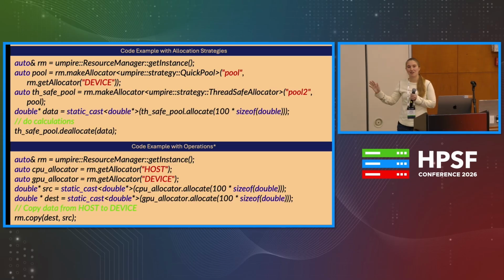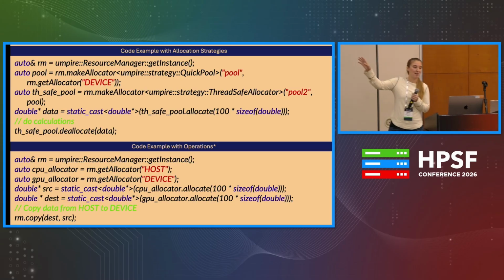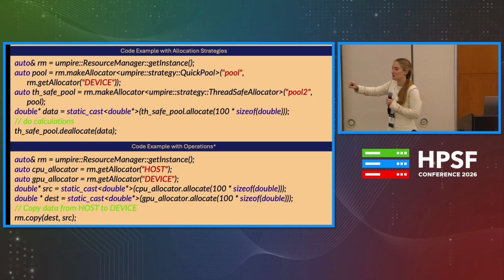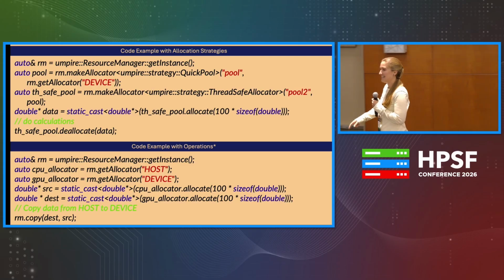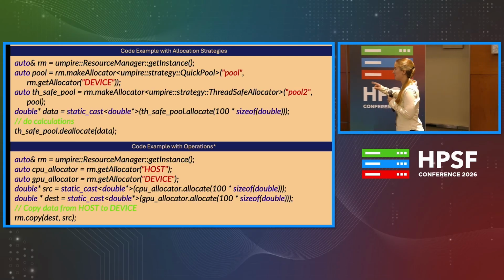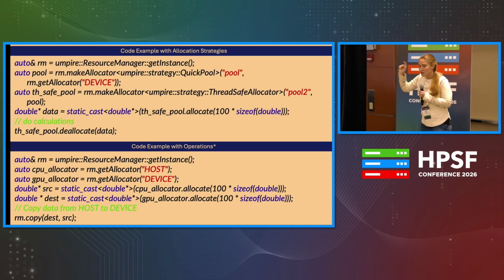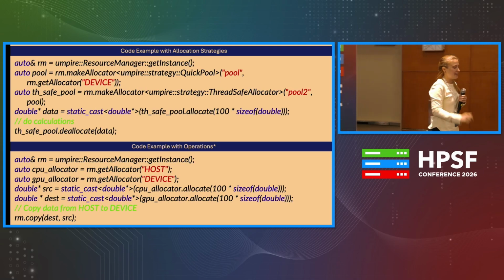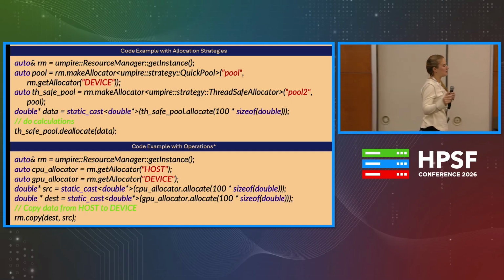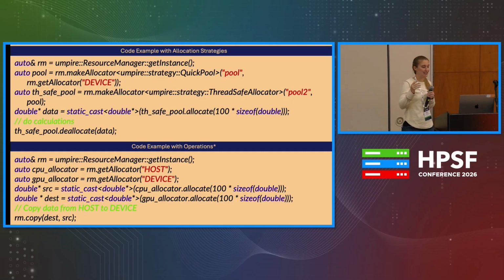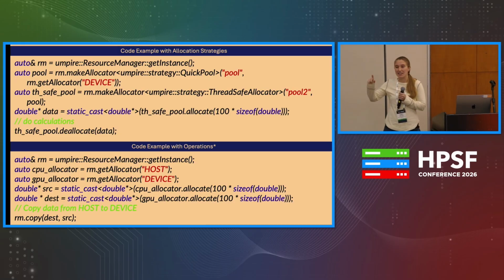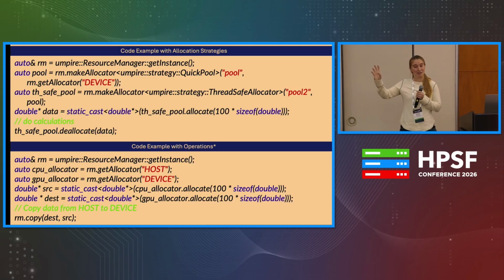Okay, so just a very quick little code example. In both of these sections, the first thing we do is get this resource manager, and then you will use that resource manager throughout all of your code. In the upper portion here, we are using the resource manager to make an allocator, and we're going to use the quick pool allocation strategy, and give it the underlying memory resource of device.